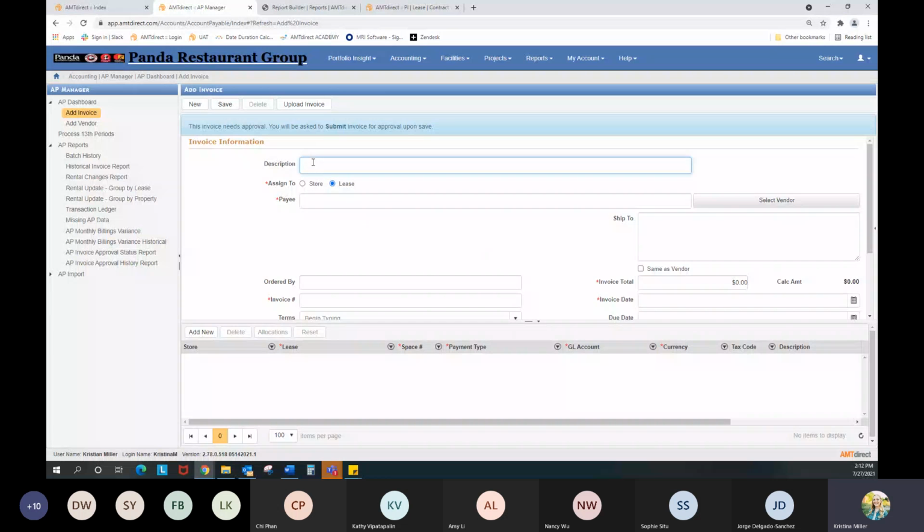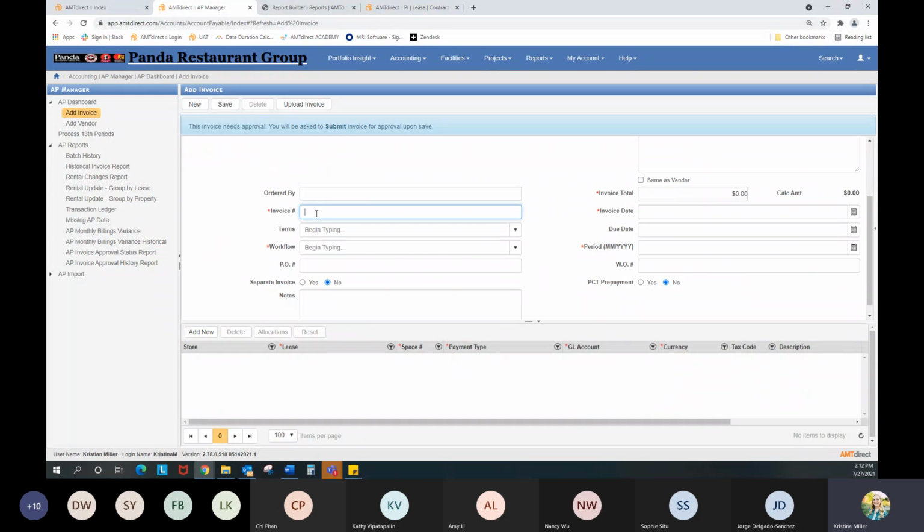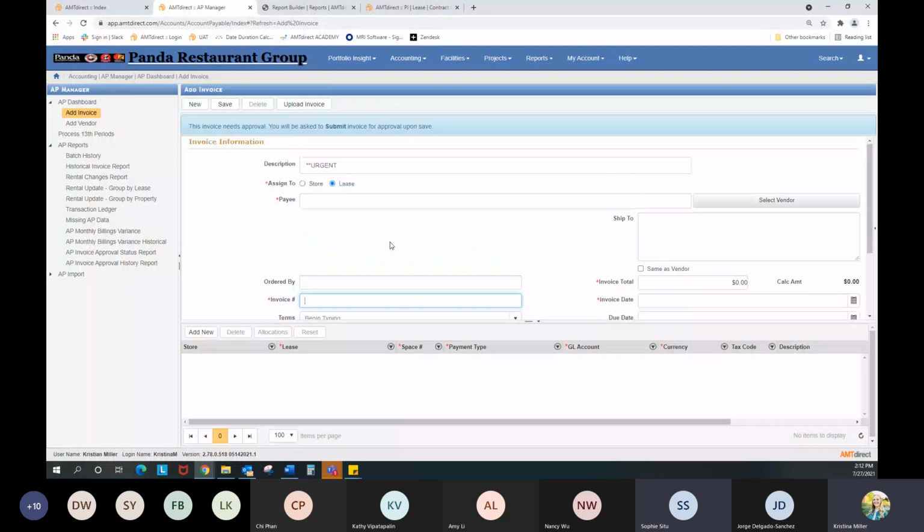You could enter a description here like urgent, or you could use the invoice number and place a star and then the number itself, so that way you know that those are more top priority. But there's no way to flag or highlight certain ones other than adding notes to them or using the invoice number. So it's kind of up to you guys on if you would feel comfortable doing that or not.